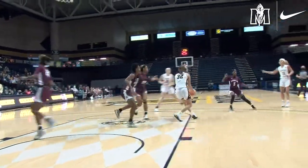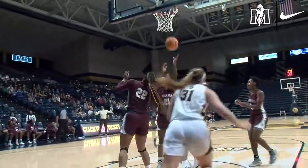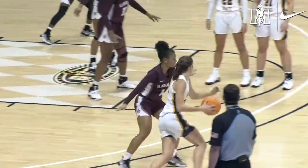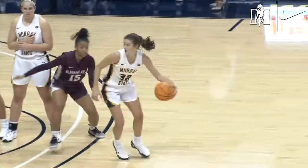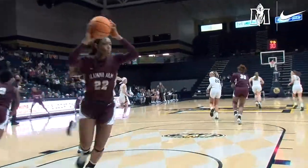Three on four break. Burpo in the lane, leaves it out top for Young, who drives by her defender and puts it off the glass and in. Play of Coach Rochelle Turner. Out top it's Burpo. At the point, a back door cut goes to Turley — left hand off the glass and in. What a beauty.